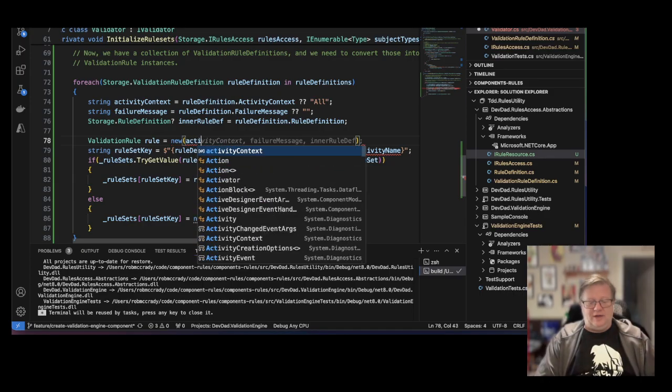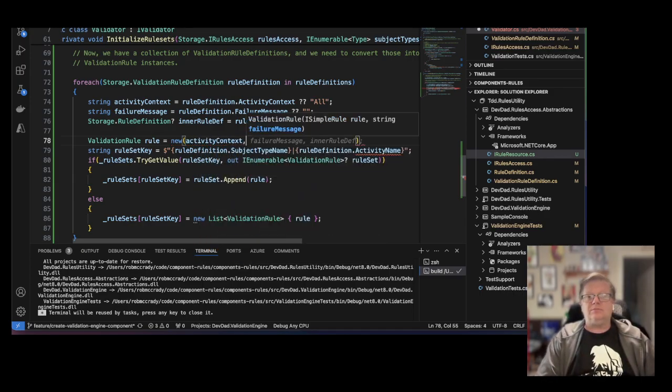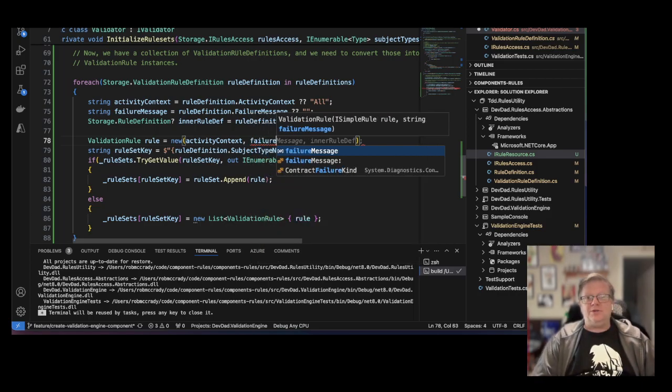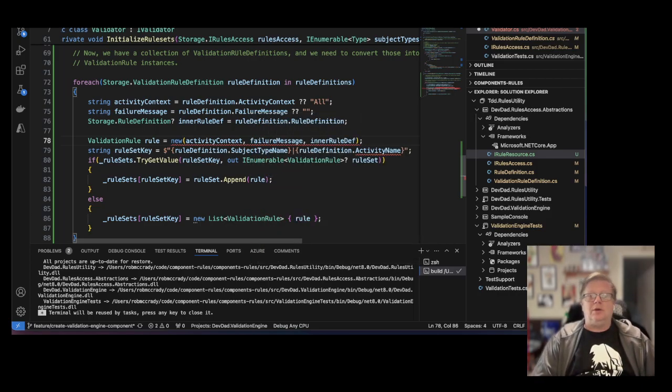Back that out. So we've got activity context, failure message, and inner rule def.